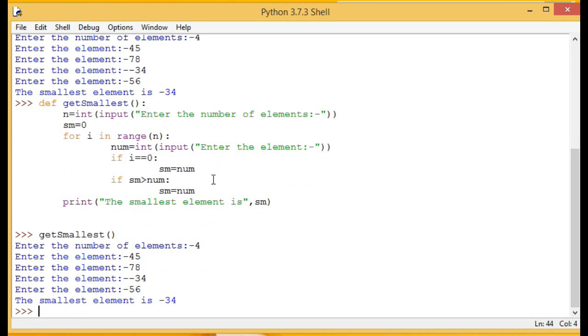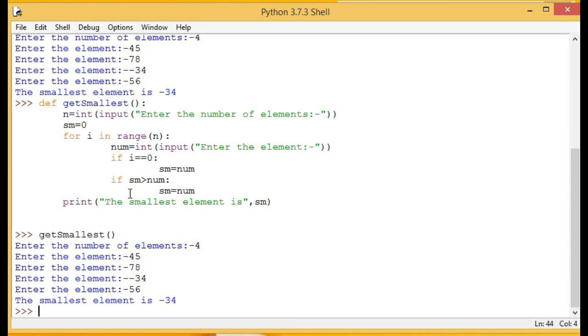Now on the same basis, you can make another program where you will be finding out the largest in the list. So there you will assume that the first element which user is supplying is the largest, just like this. And what you need to do is something where the assumption should be always updated when the next number is coming.